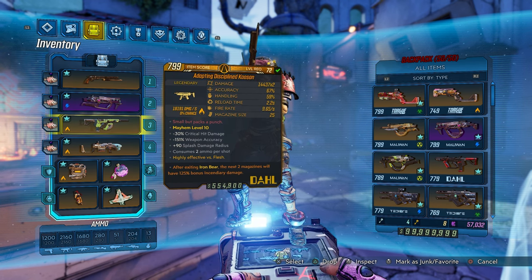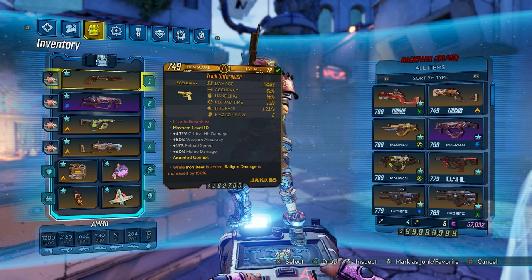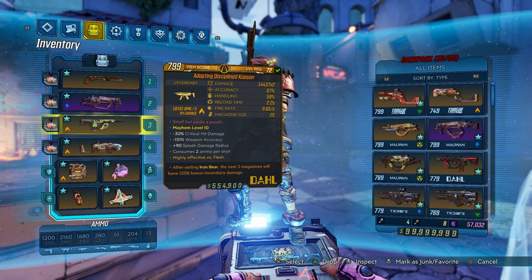I've got an adapting Kaoson. This one's the x2. For my anointments, I mix it up a little bit. Obviously with Unforgiven, we use the railgun, but this one we use the crits because it does that crazy crit damage too. With this one, we do the after exiting Iron Bear, next two mags have 125% bonus incendiary damage.